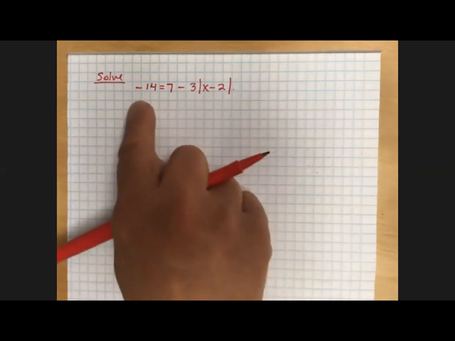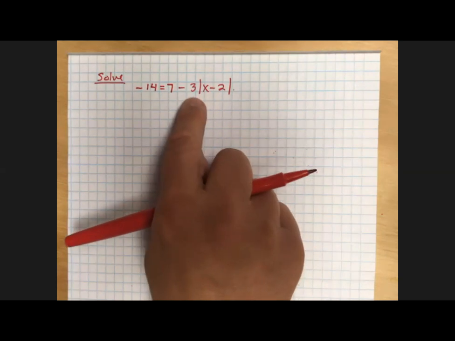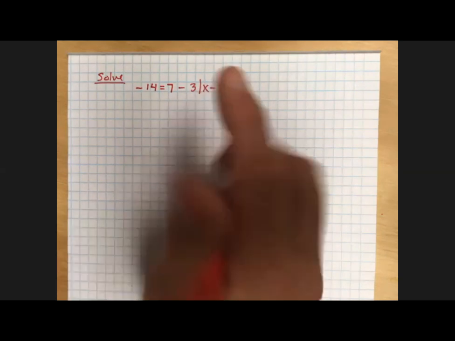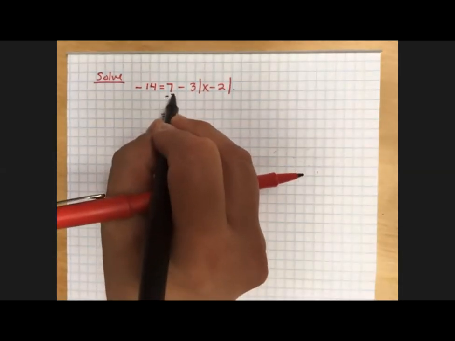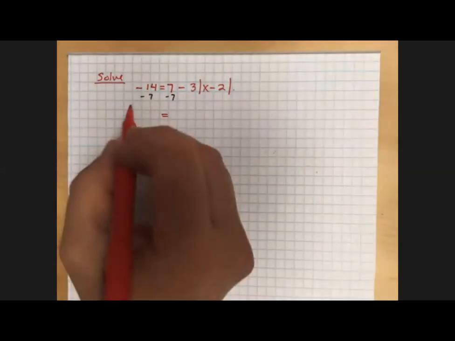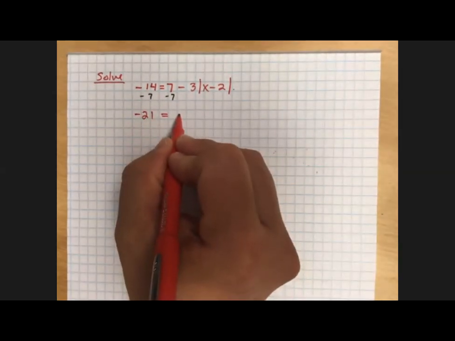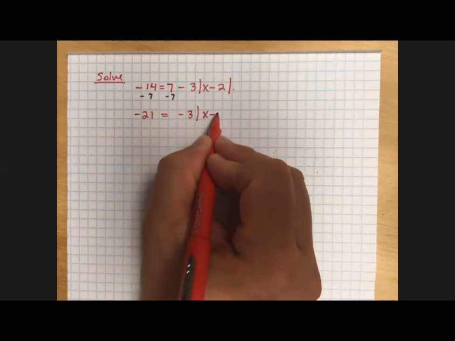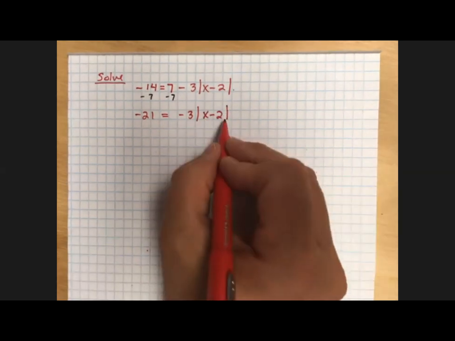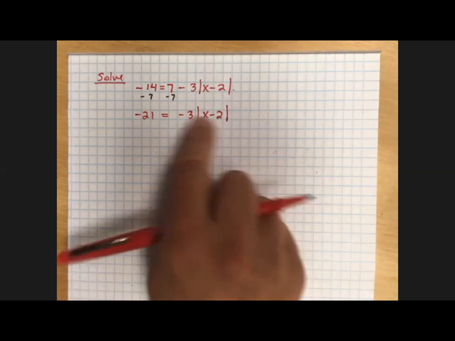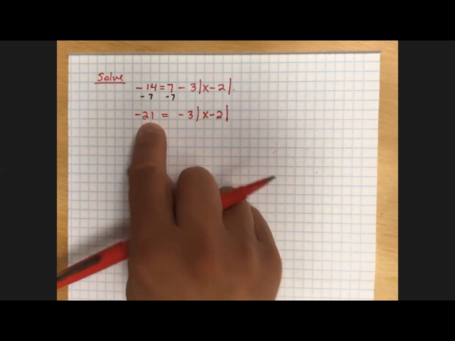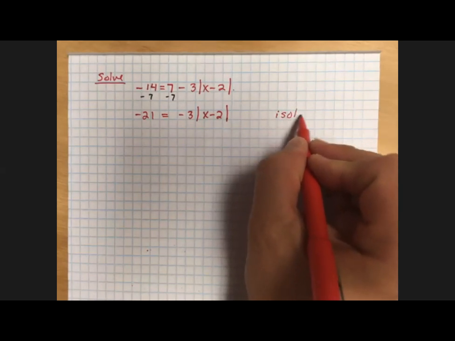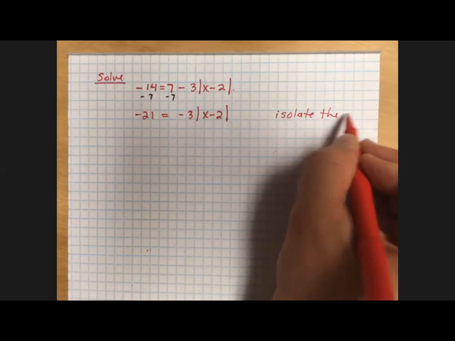Okay, so according to the last problem, you just learned, oh, I'm not ready to do anything yet. I got to isolate the absolute value. So let's subtract 7 from both sides. Now I got -3 times the absolute value of x minus 2 equals -3. Now let's not jump to any conclusions. You got the absolute value. You got a negative number over here. So you're going to say, impossible, no solution. But that's wrong. You still have not isolated the absolute value.